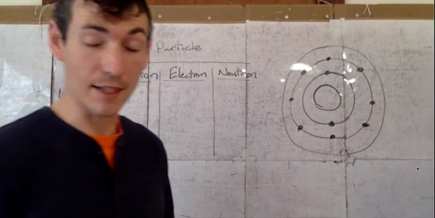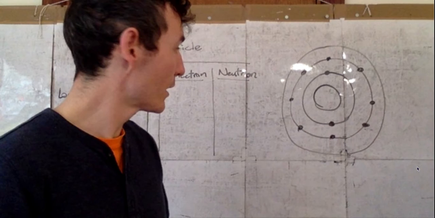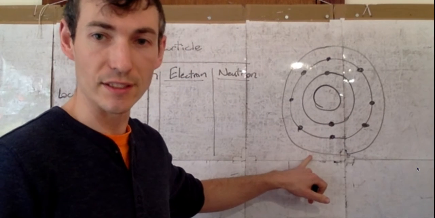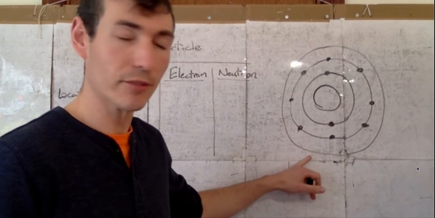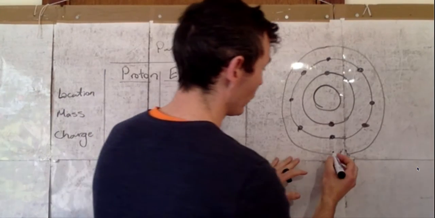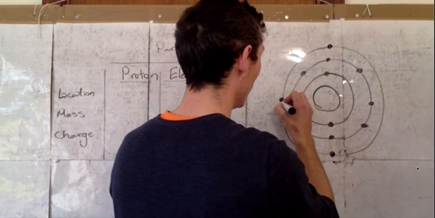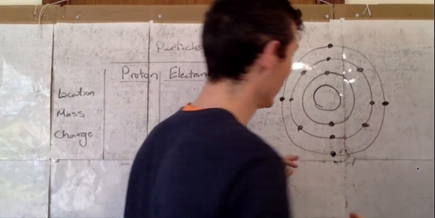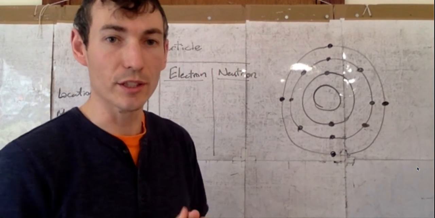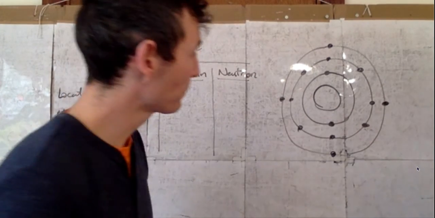And now for this atom, when we're completing this, you can fit 8 electrons in the third shell. But for this atom, for this question, we only have 4. So we're going to put in those 4. 1, 2, 3, and 4 electrons in what's called the outer shell. So it's the shell furthest away from the center of the atom.